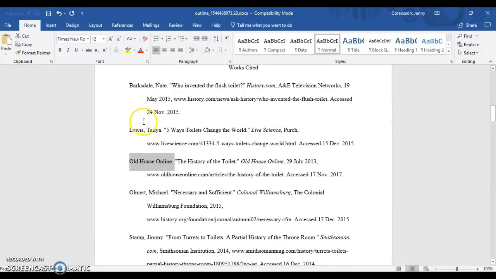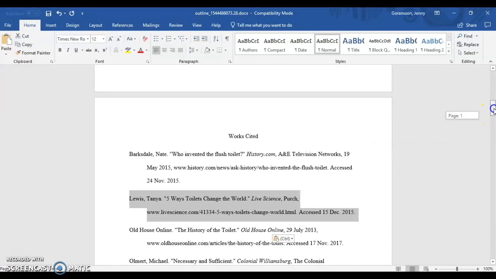In some works cited pages, the first thing that appears is something in quotation marks, and if that's the case, like if this had been the beginning of this citation, I would have in quotations 5 ways. So the idea is that for anyone looking at your outline or your paper, they can just see the citation, flip to the back page, which is your works cited page, and make sure that they understand who Lewis is and what this article is. So it's supposed to be like a quick pointer for your readers.